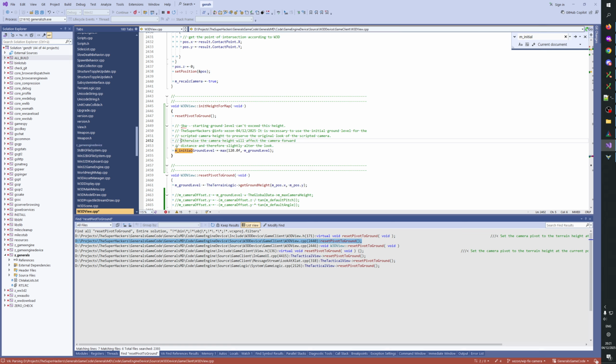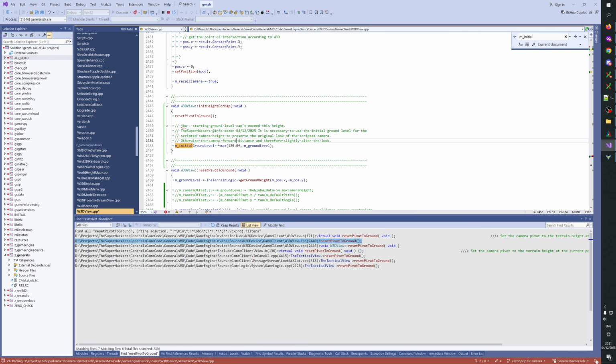Otherwise, the camera forward distance will change, slightly alter the look.